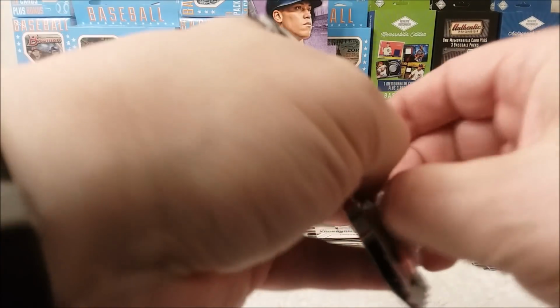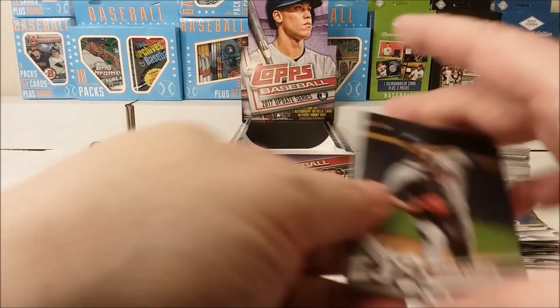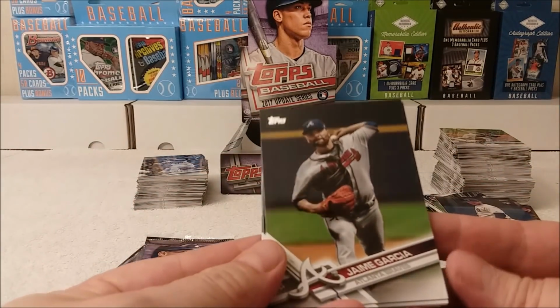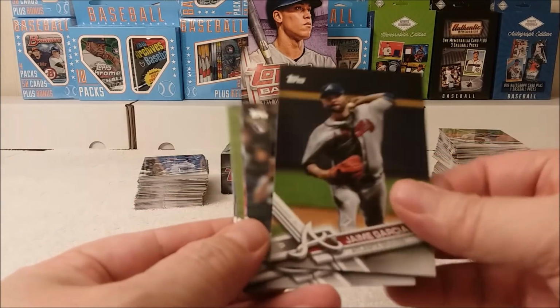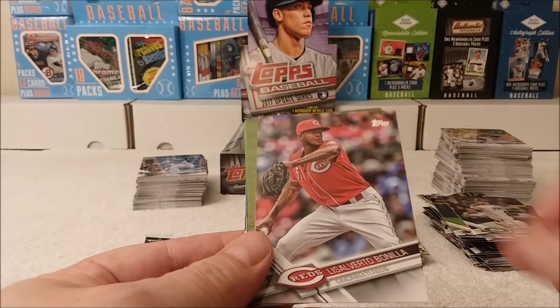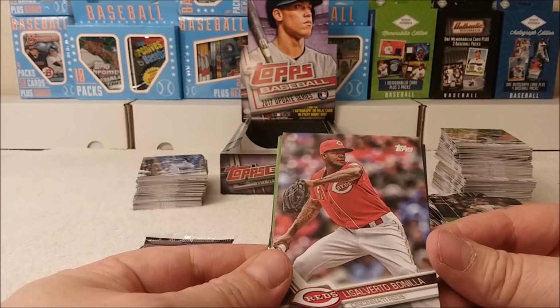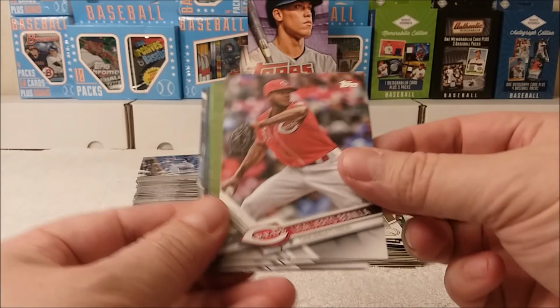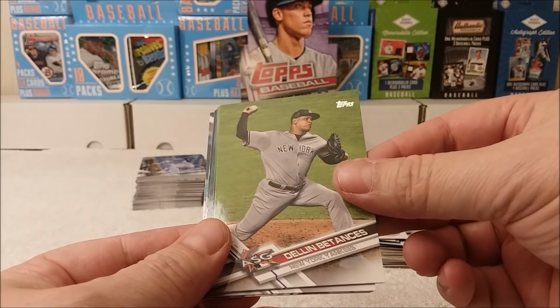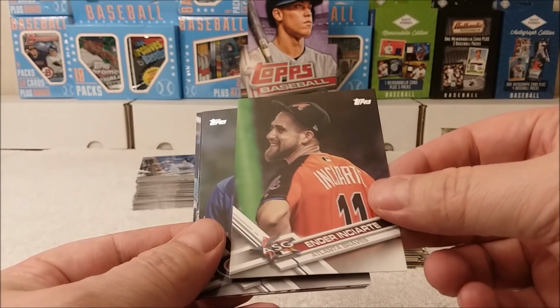Three packs left, guys. Just down to three. Holy moly. And the hit is still not here. Did I actually not get a hit in a pack? In a box? Jamie Garcia. Boog Powell, rookie card. If not, this will be the very first time this has ever happened. Luis Alberto Bonilla. Dylan Betances, All-Star Game. Ender Inciarte.